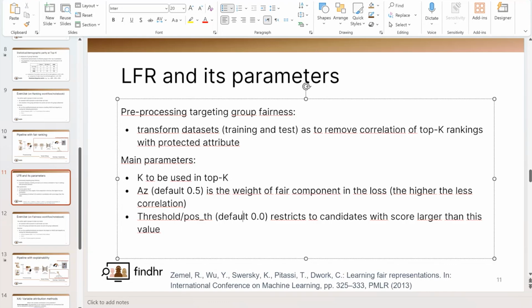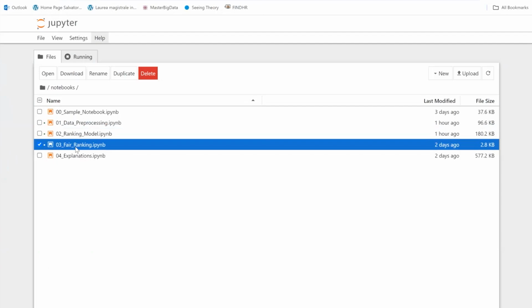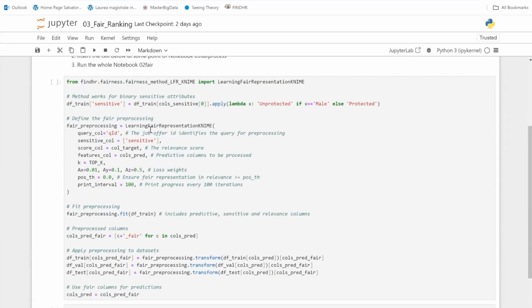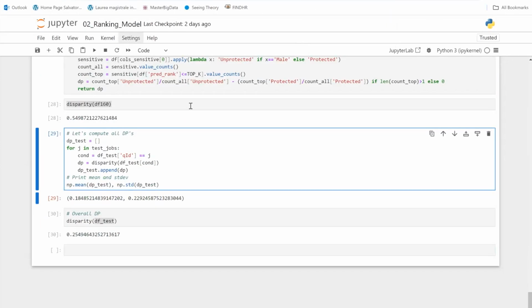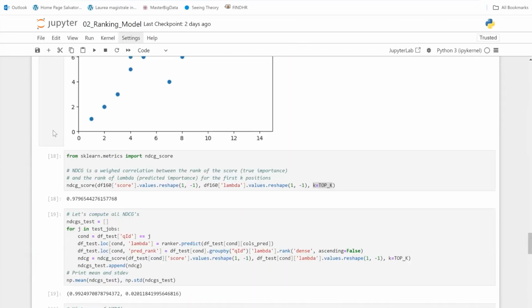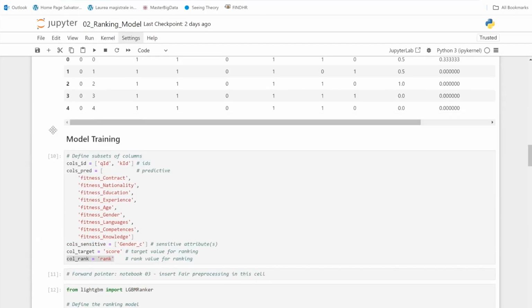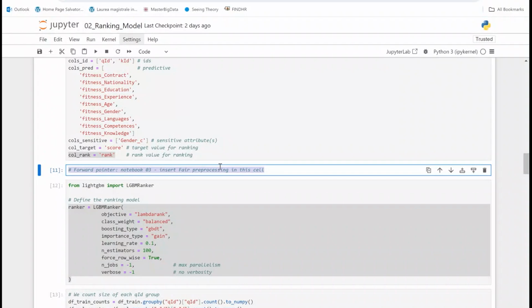How is it implemented? If you open the third notebook, fair ranking, you will find just one cell. This cell has to be copied inside the notebook that you have looked at so far at a specific point, here, where is the forward pointer. What is this pointer?